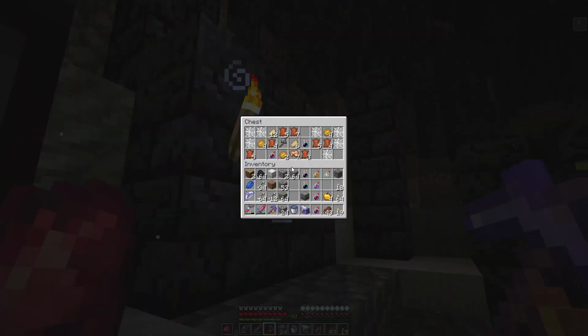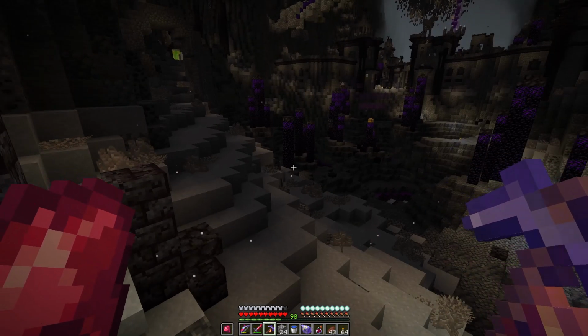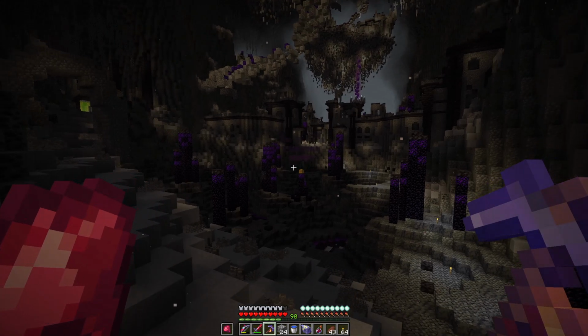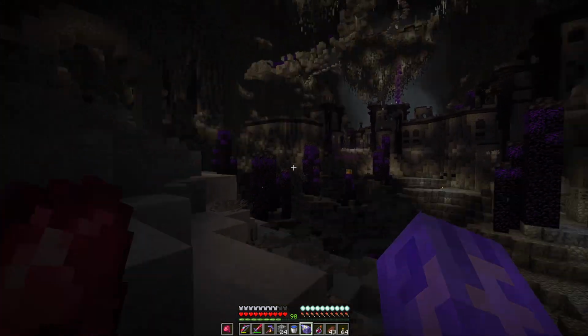I'm so paranoid right now. This is not really worth it. I don't know, maybe taking some resistance would be a good idea. I'm feeling very vulnerable at the moment. I kind of want to, like I said, go back up top and start dropping TNT on spawners that we see. Seems like it might not be a bad idea.